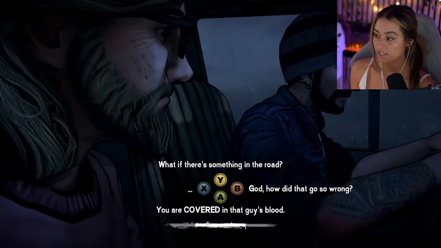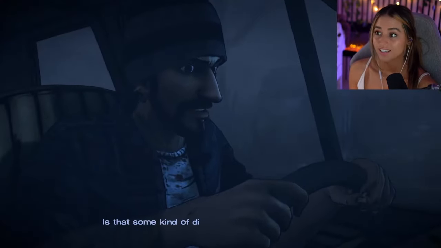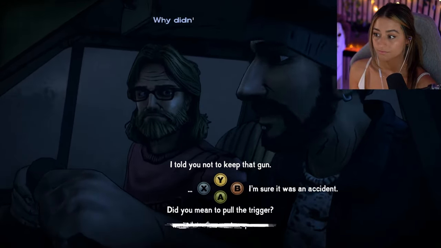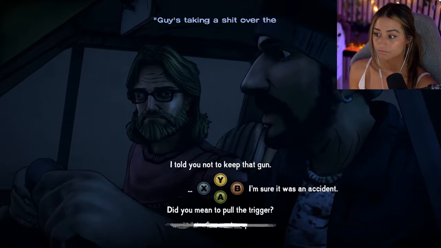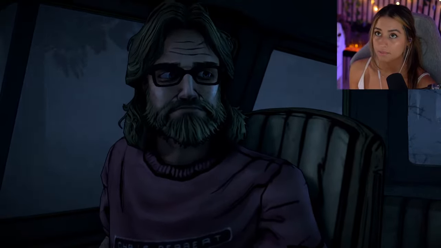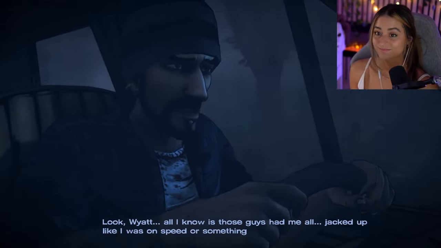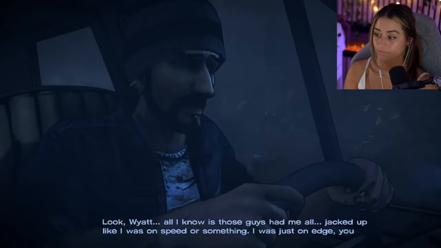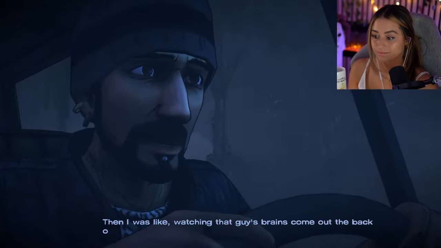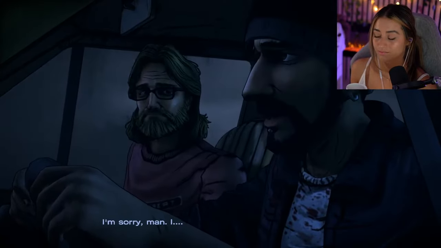What if there's something on the road? How did this go so wrong? You're covered in that guy's blood. God, how did that go so wrong? Is that some kind of dig at me? No, man. I'm just saying. It's like, why didn't they say anything? Guy's taking a shit over there. That's all they had to say. It's bullshit. Oh, I didn't mean to. Look, Wyatt, all I know is those guys had me all jacked up, like I was on speed or something. I was just on edge, you know? I was watching that guy's brains come out of the back of his head. Sorry, man.